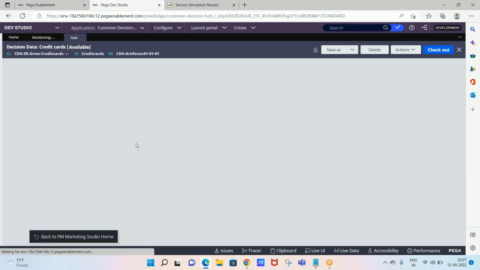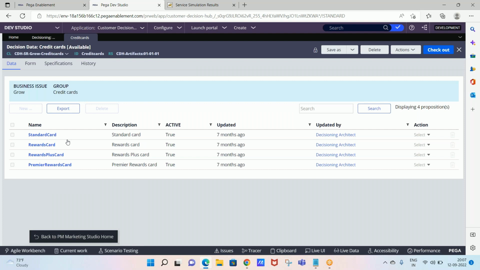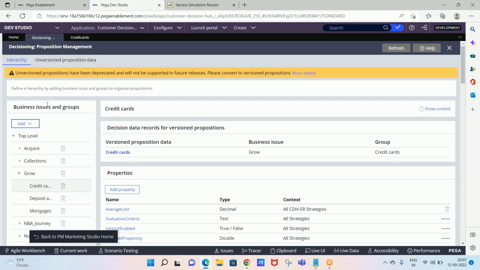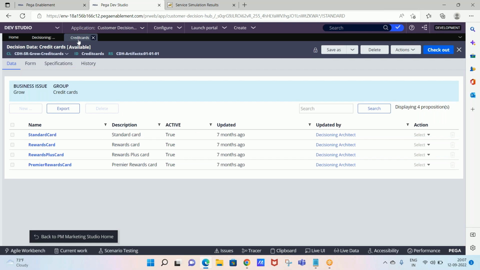Open the credit cards, and you can see there are 4 propositions already in this application. We have seen how to create the business issue, the business group, and how to add the propositions. You can add the propositions manually by clicking on the new button, or you can also import them.